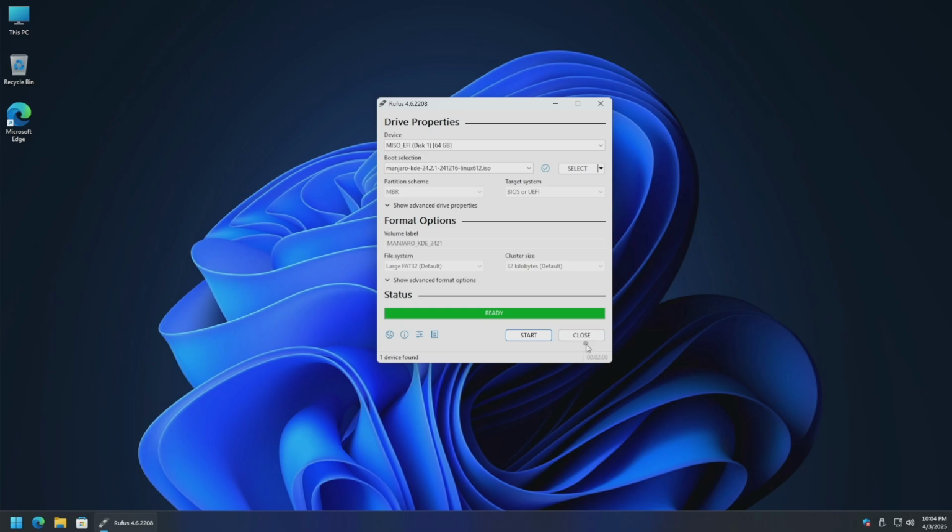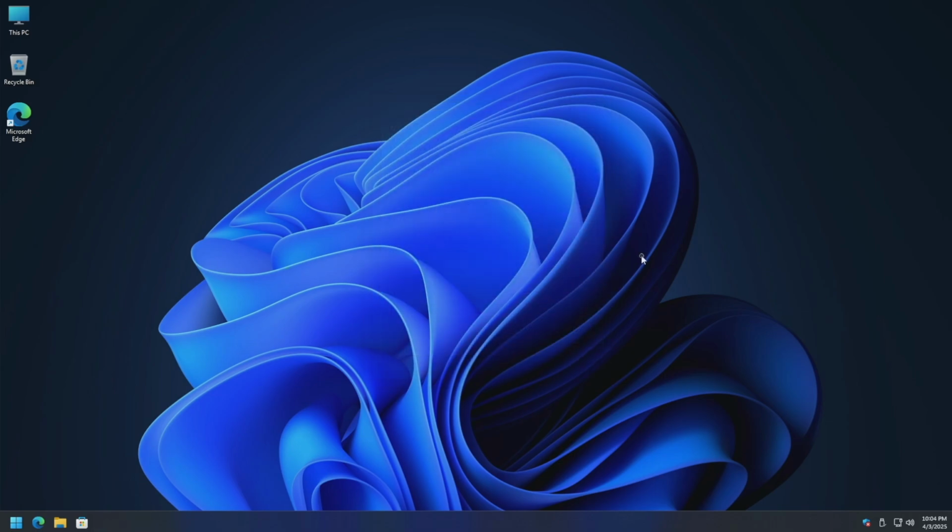So anyhow, at this point we can click on close, and next up is going to be what I consider the more difficult part of installing any operating system, and that is to actually get your machine to boot off of the thumb drive. Now, unfortunately, every make and model is usually pretty different. Even if it's the same make, it may not always be the same across the models for, say, Lenovo or HP or Dell or anything of that sort. Or if you built your machine, it can also be pretty different in comparison to a lot of manufacturers.